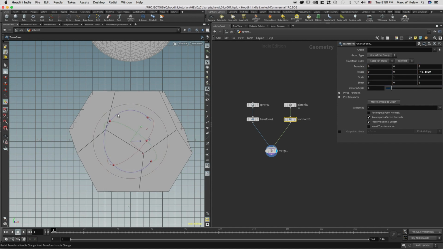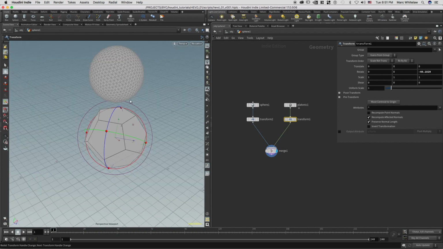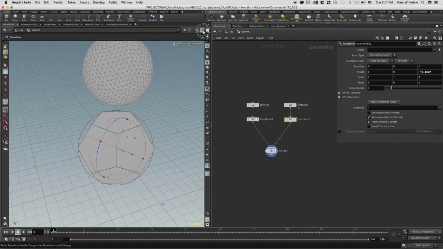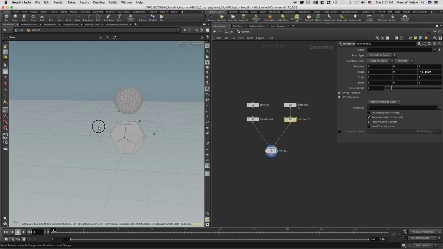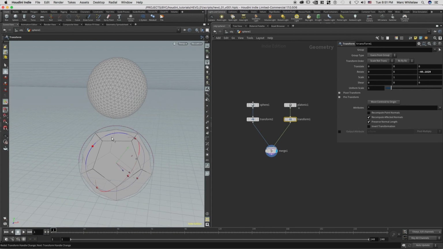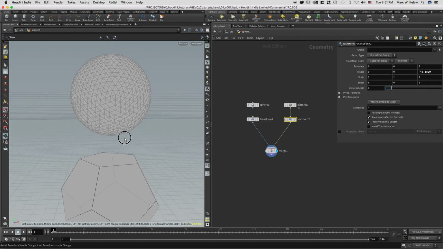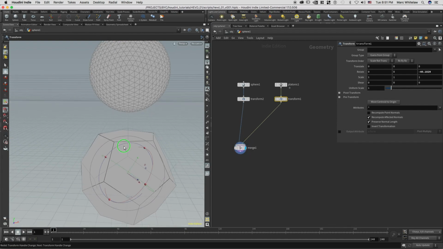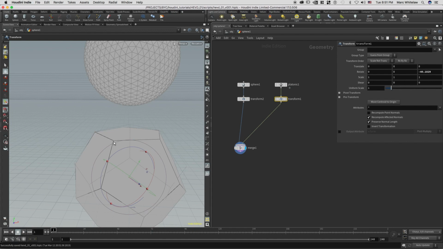Oh, nice. Okay. I think we're pretty good. Spacebar 1 to jump back to the perspective view. So now if we just go to Ghost Other Objects, we essentially have a backdrop over here with a sphere on top. And then we have a nice platonic solid here, which we are essentially going to turn into a tabletop type deal. So just to make it a little bit more interesting, we are going to give these edges. We're going to put a wire around it so that we can shade it differently.